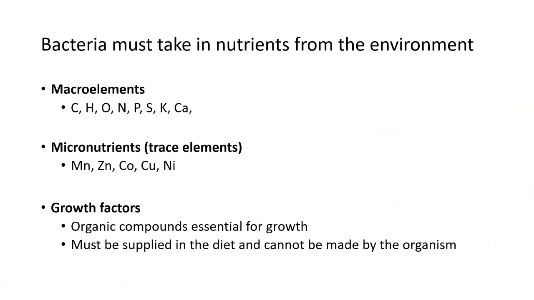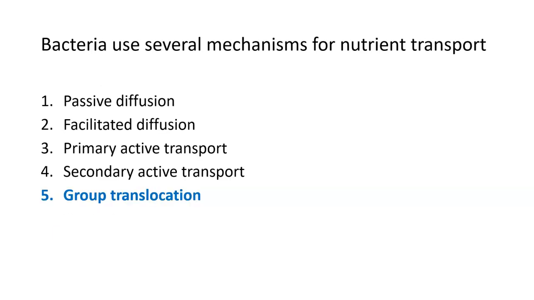And so bacteria need to take things in from the environment as well as eliminate waste products, right? They need to take in certain elements like carbon and hydrogen and phosphorus, as well as small trace elements, some of the metals that they use to power their enzymes, and growth factors, stuff that can't be made by the bacteria, they need to get from the environment.